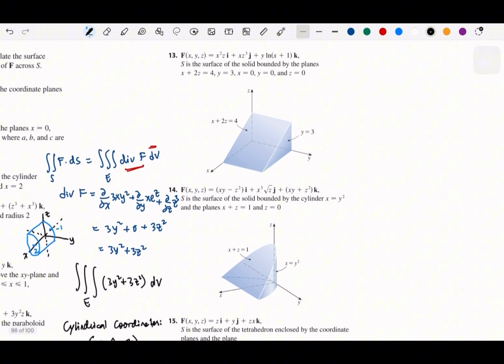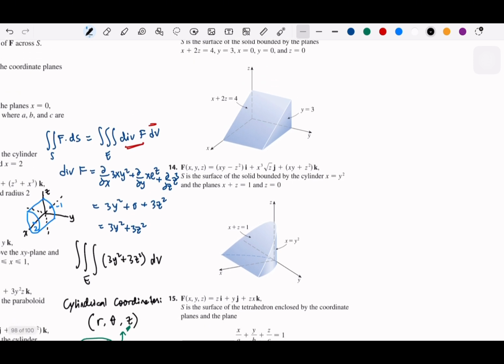I think for something like number 13, 14, it is supposed to be easy to observe, and also from the picture we can see the boundary, right? And I think from this part you can see that we can choose this plane as our function of two variables, right? And the rest will be the points. For example, we can say the x from here to here, or from here to here. That will be the end point. And then x equals y squared, this will be the middle integration. So based on this picture, let me give you an idea for this number 14.